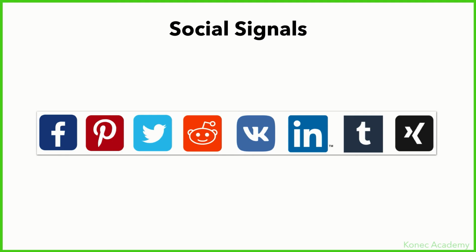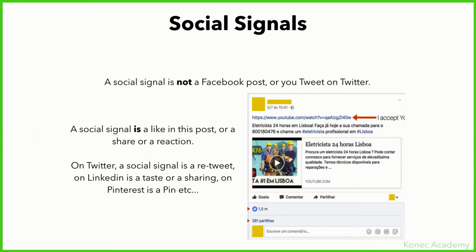Okay, so I want to talk to you about social signals, what they are, and why they are important to include in any link building strategy. First of all, a social signal is not a Facebook post or a Twitter tweet, okay? A social signal is a like on that same post, or a share, or a reaction. So a social signal is an engagement on a social post.